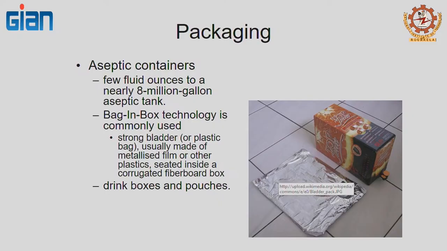Now, a lot of restaurants may be buying soups and other processed products, and they do not want a consumer size package. So, for that, oftentimes you can use what they call bag in a box. So, you may have a 55 gallon drum filled with your juice or soup, whatever it is, and then it is delivered to the restaurant, where they take small portions at a time, but they consume a lot of soup or products over time. So, they are able to empty it much quicker, whereas in the home you are probably not going to use it that much over time. That is where the consumer size packages come in.